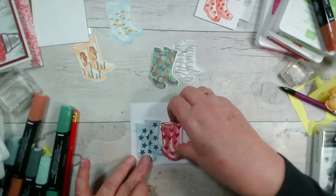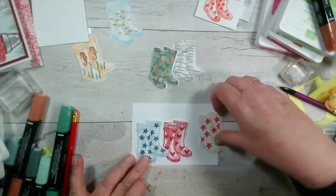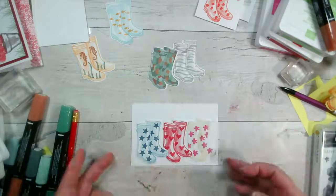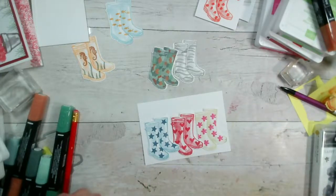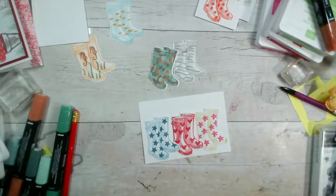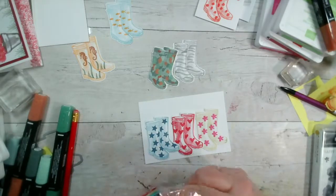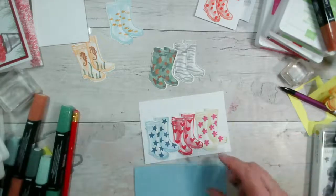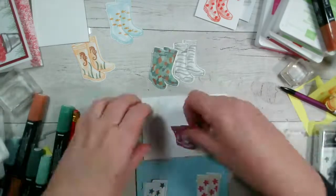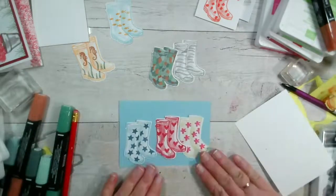So I'm going to pop these up. So that's quite fun. I might actually take a coloured background. Let's just see. So I've got this one here. Balmy blue. Just see if that's any better. Yeah, I think it is.